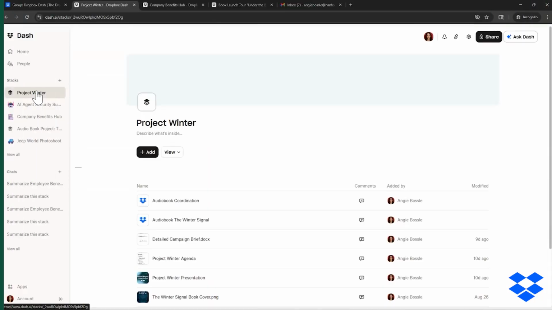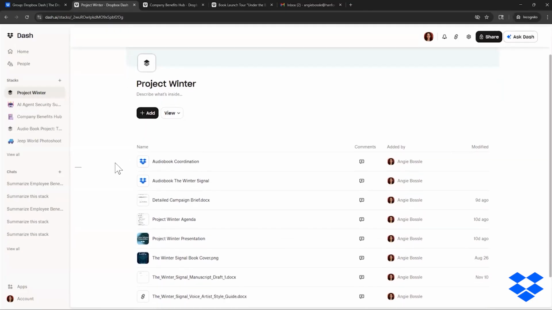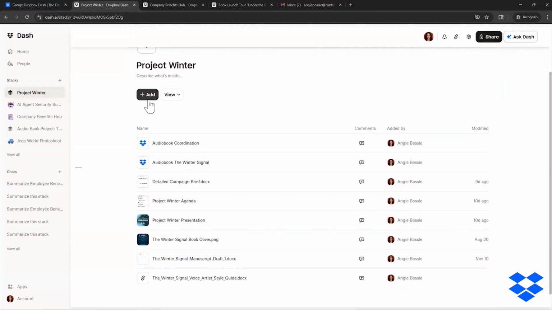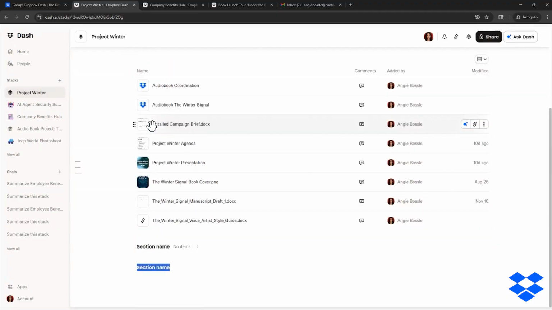Now, let's make this workspace really work for us. Since part of my job is to convey the information to others in a clear way for easy consumption, let's organize it visually and contextually. Stacks aren't just folders, they're intelligent spaces. So, our first step should be to add some sections. Let's structure this campaign workspace into 2 sections: Creative Assets and Insights.